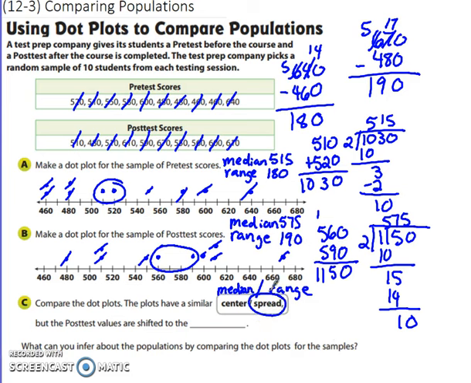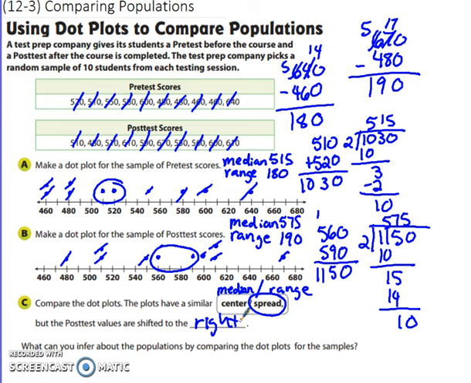All right, and then it says, but the post-test values were shifted. If you look, most of the data for the pre-test was to the left, and most of the post-test data had shifted to the right. The conclusion that we can draw about this is that when the students first took the pre-test, their scores were not that good. Then they studied. After studying, and they learned from their mistakes, their scores improved.